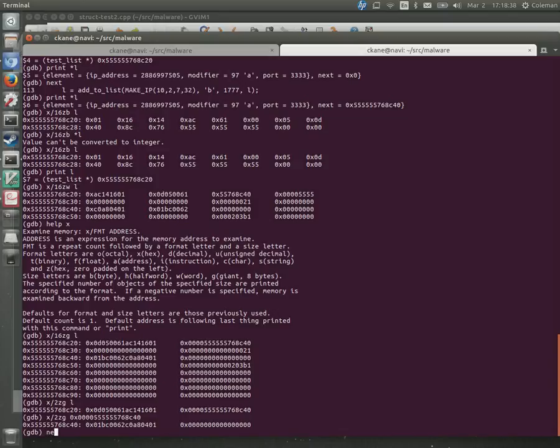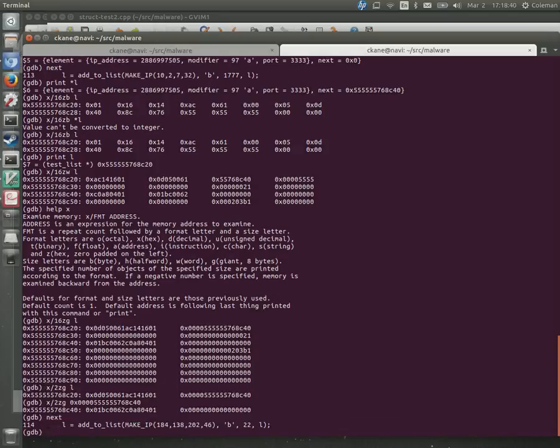So what I might do is run next again, or step through it. So step through the sequence of assembler steps. This is really going to look like a loop in many cases, or at least a sequence of repeated calls when I'm looking at this in a disassembler or in a decompiler.